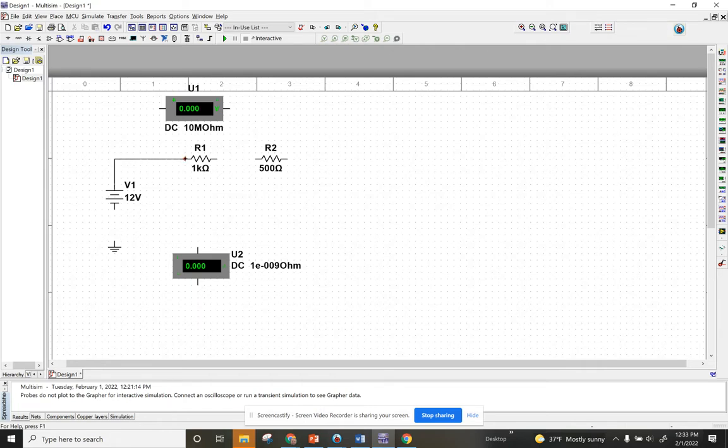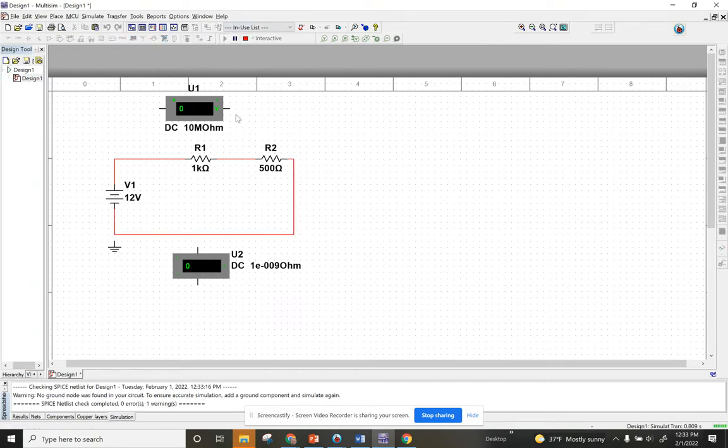I just click on the little leads, connect them together. Just left clicking. Okay, if I try to play this right now, it honestly shouldn't play. It should say you need a ground. And I'm surprised it didn't just do that. So always hook up a ground though. You always need a ground. There we go. Now, if we wanted to have this voltmeter on this resistor, if that's what it asks us to do, you hook it up to either side of it.